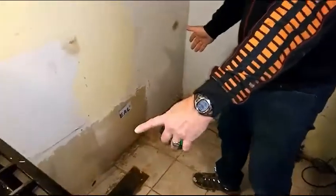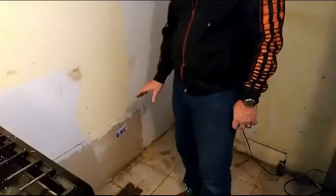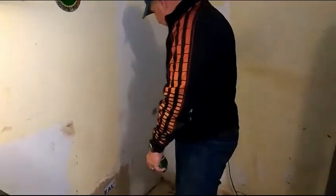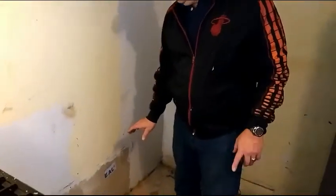So that sits right over top of a vent, which I would lay odds. This used to be the hallway. But anyway, I don't care. So we're going to cover that vent.